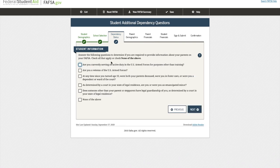Answer the following questions to determine if you are required to provide information about your parents on your FAFSA. So you go ahead and read all of these and check all that apply. So the first two, most of you will not have to check these off. However, these three, make sure to read these. So for this third one, it asks, at any time since you turned age 13, were both of your parents deceased? Were you in foster care? Or were you a dependent or ward of the courts?